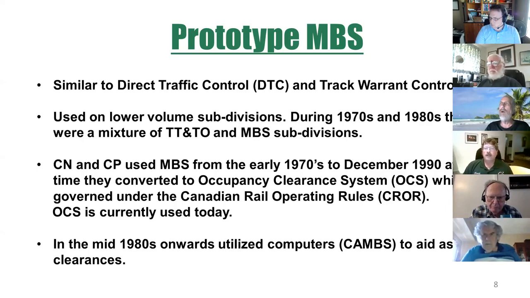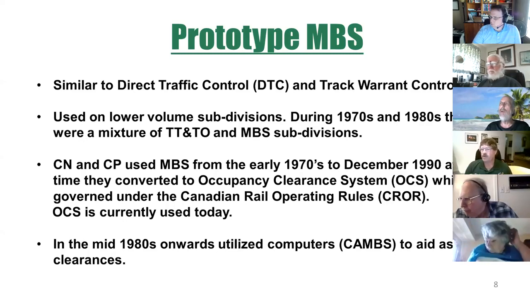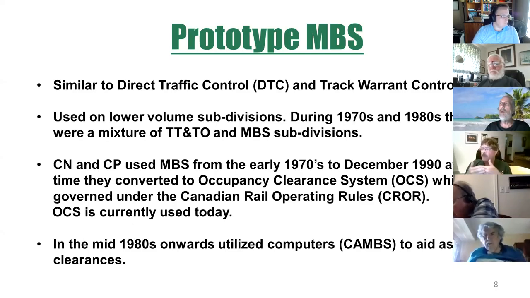In the mid-1980s, they actually worked on a computer-aided MBS program where the dispatcher would enter stuff into a computer system. The computer would then set out the instructions that the operator or the dispatcher would then read out to the train crews, which avoided a lot of the problems they had, overlapping limits and all that kind of stuff. So the computer kept track of all that.